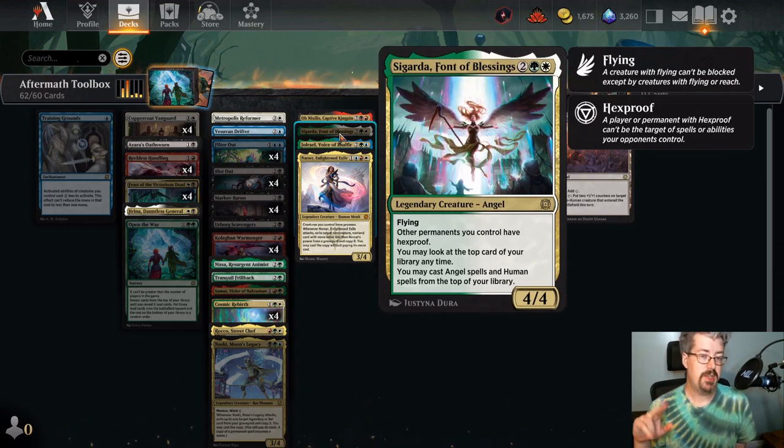Okay, Sigarda Font of Blessings. I bring up Sigarda here. She could go for a Humans deck. She could go for an Angel deck. So that's at least 2 decks that would be interested in Sigarda. The other thing that she does, which isn't quite as much of a draw, is other permanents you control have hexproof. That's useful.